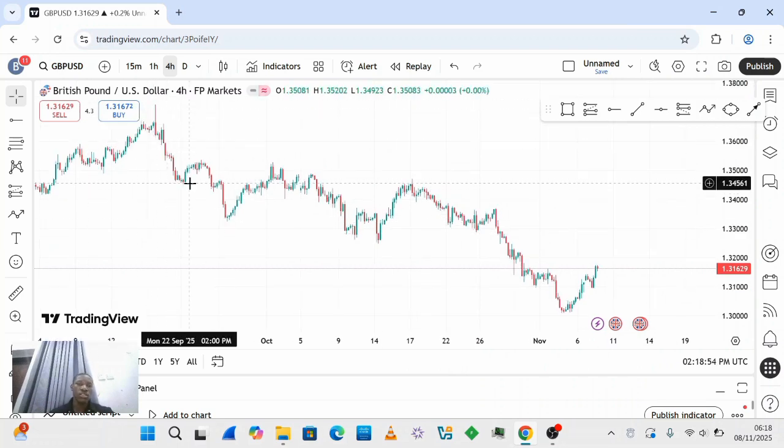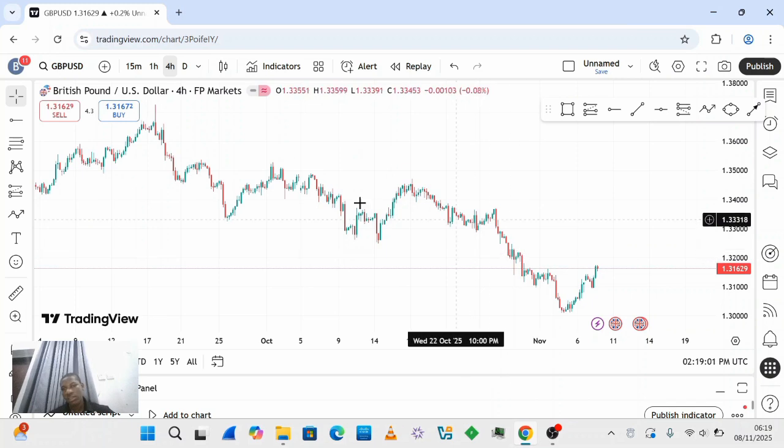Now seeing it now, the market is just moving downside. As I stated in the daily time frame, it is going down. And how can you know the best place to buy or to sell? For me, in this downtrend market, I always like to focus on the selling side so that it will be very easy for me. Now where are the points of interest where I should be waiting for the market to sell from?